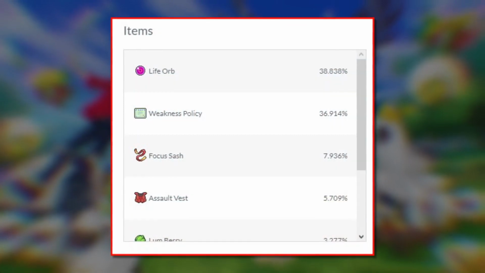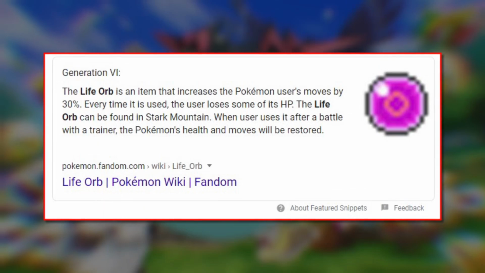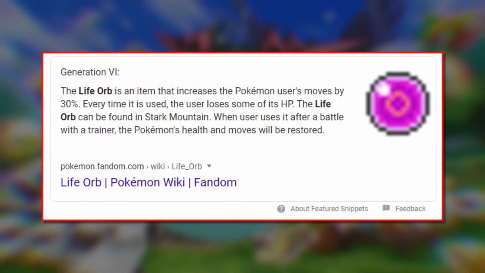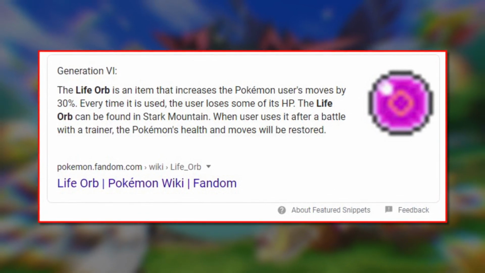Okay, so imagine a Pokemon this powerful alone. Now let's talk about items, right? So there are a few choices, but according to Pikalytics, here are the most popular. The Life Orb boosts attack stats by 1.3. So yeah, F in the chat to anything in the way of Dragapult that you can't stop.